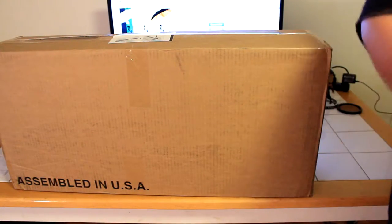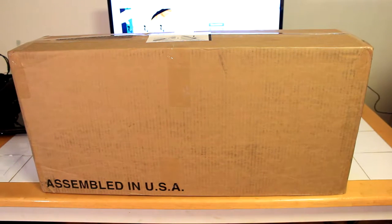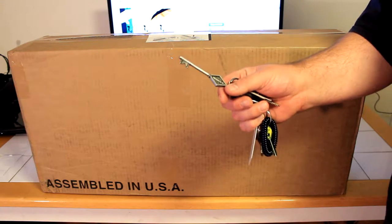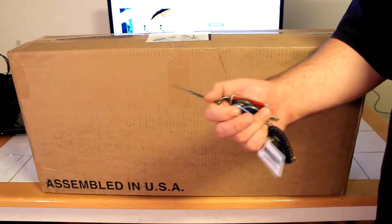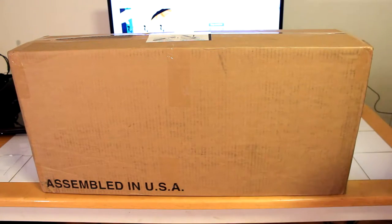Okay, let me get something to drink — I was thirsty. Here we go, we got the box right here. I'm going to open it using this old key I got in one of my nerve block boxes — I think it's a Zelda key or something. Even though it's not a knife, it'll probably work pretty good on cutting this box.